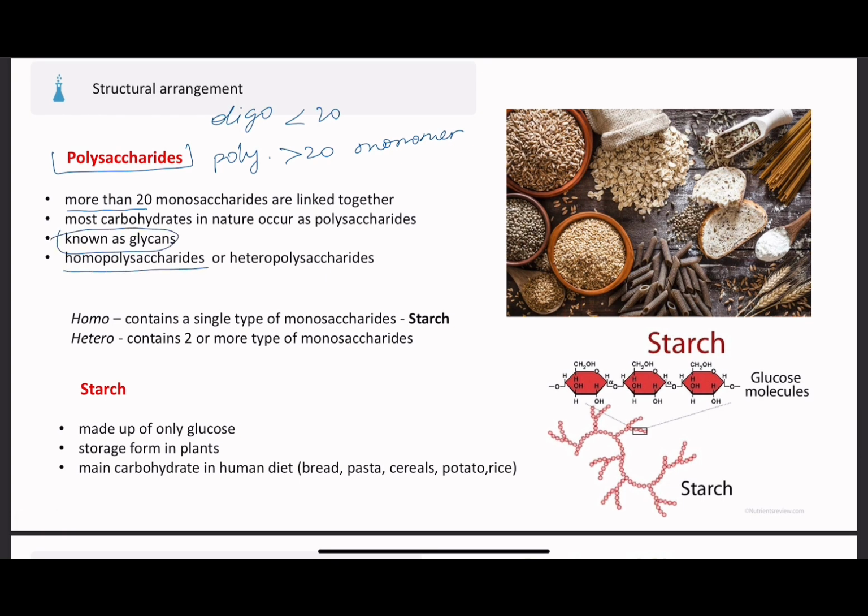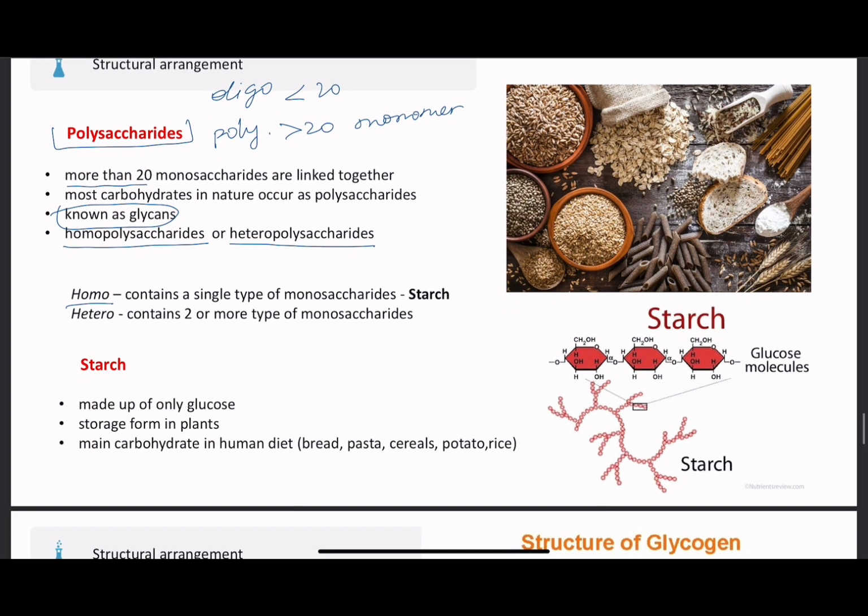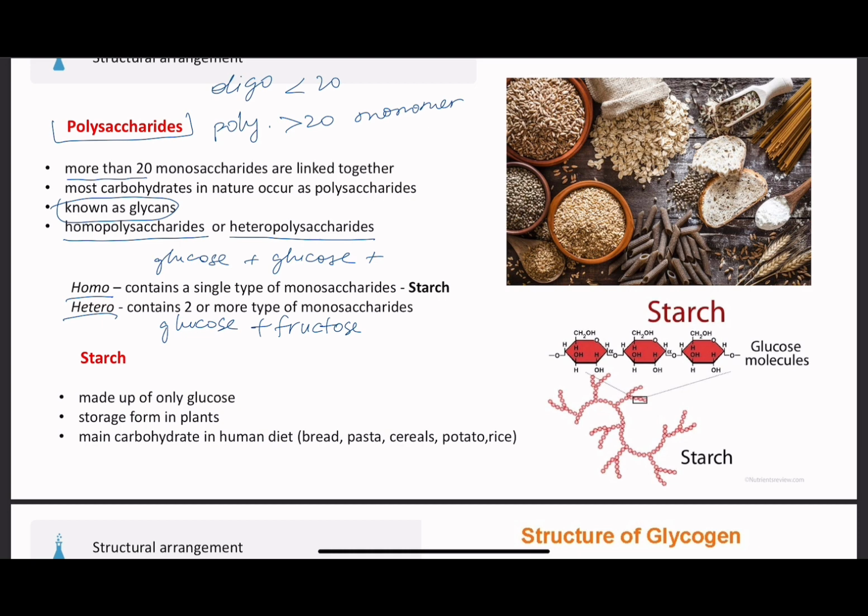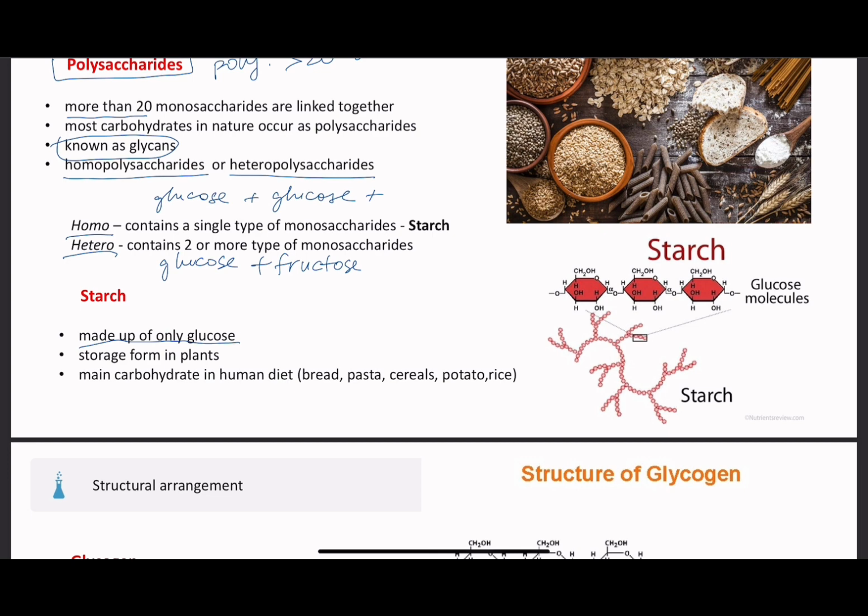There are homopolysaccharides and heteropolysaccharides. Homo ones, it means that you add the same monosaccharide, meaning glucose plus glucose plus glucose. You see, it's the same monomer. But when you add glucose on top of fructose, and then you mix up other stuff, it all becomes different monosaccharides, right? So that's why it will be called heteropolysaccharide. Now, starch is made up of only glucose, meaning that it is homopolysaccharide.